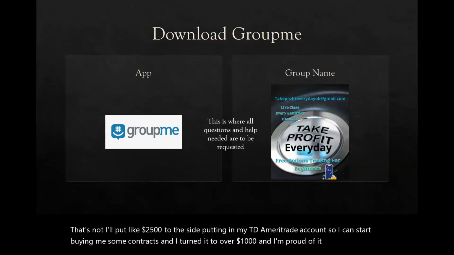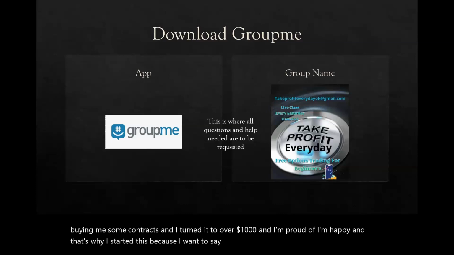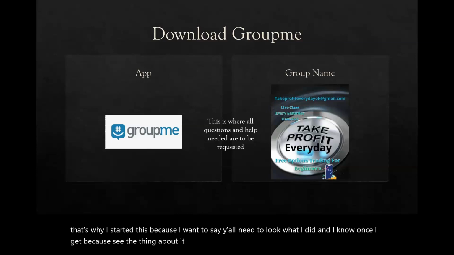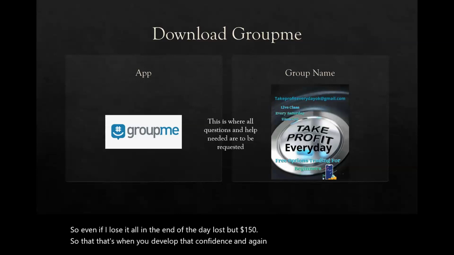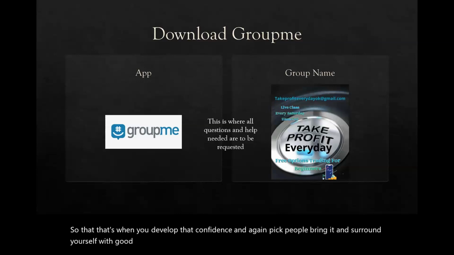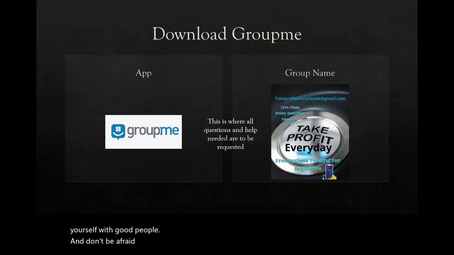I'm happy. And that's why I started this, because I want to say, hey man, y'all need to look at what I did. And I know the thing about it is, once you start dealing with bigger numbers, you get bigger returns. And it all started from $150 for me. So even if I lose it all, at the end of the day, I ain't lost but $150. So that's when you develop that confidence. And again, pick people's brains and surround yourself with good people. And don't be afraid to learn. Get out there. On YouTube, I got a couple of PhDs from YouTube University.